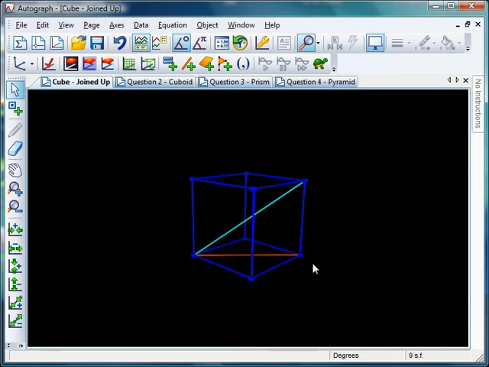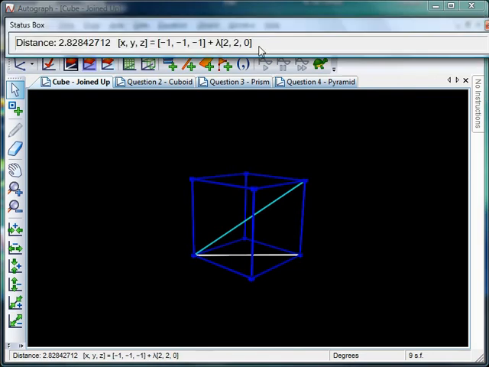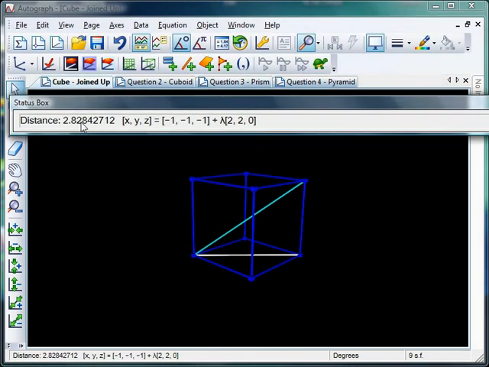Okay, now once they've done all the Pythagoras on it, if you want to check it using Autograph, that's not a problem at all. If you just click on that brown line and then double click on the bottom, there's the distance there, and I think, if my maths doesn't let me down here, that's 2 squared plus 2 squared, which is 8, square rooted, so I think that's the square root of 8 there.